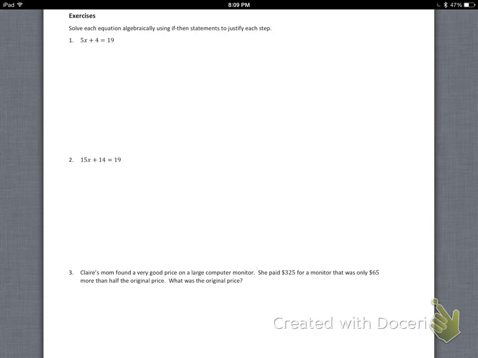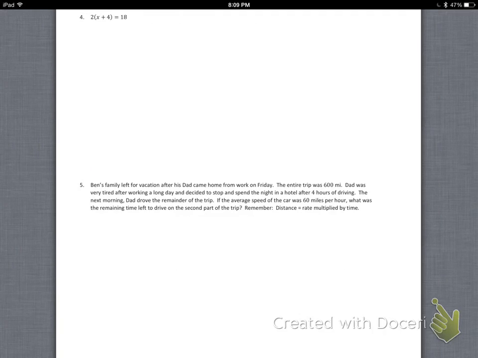Okay, these last exercises here, there are 5 of them. They vary in what they look like, but you can see these 2 right here are actually going to give you an equation. Number 3, you're going to have to develop your own equation using the information. Number 4 also gives you the equation. Looks a little bit different.